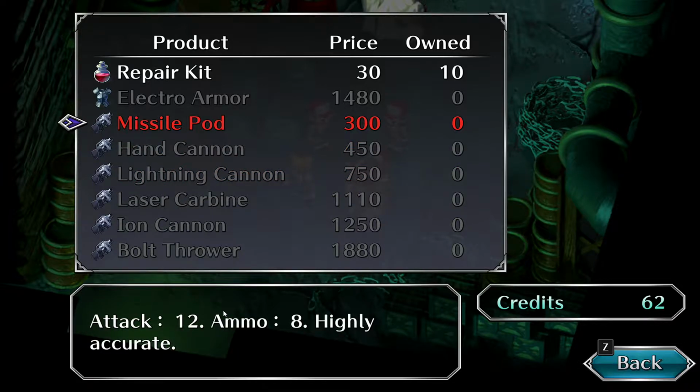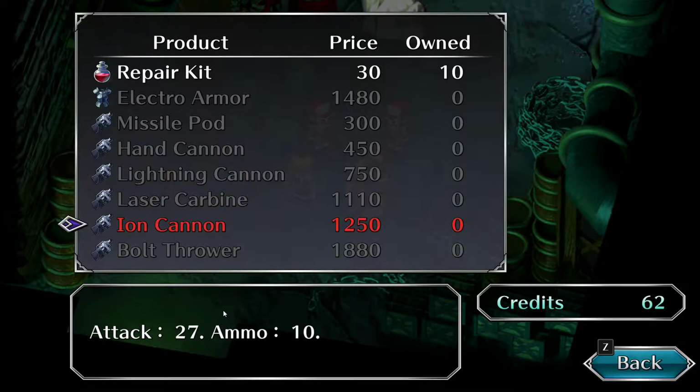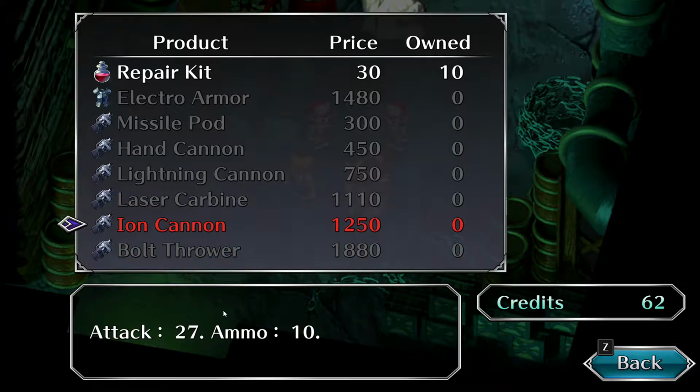Dang it, I gotta go clean. I need a clean. What I wanna get... what I want is... Ooh, I like the ion cannon. I'd take one of those. Probably as many of these as I can.